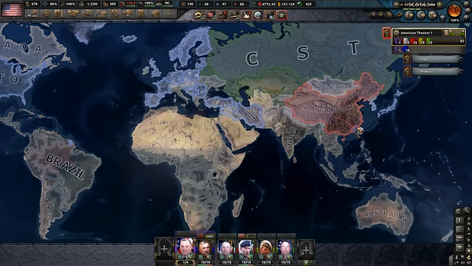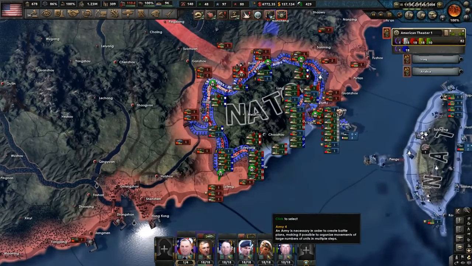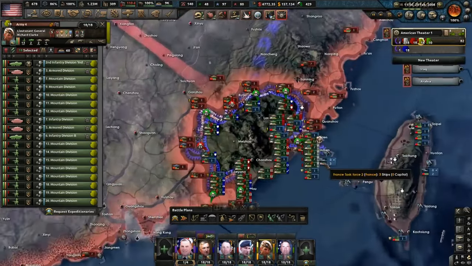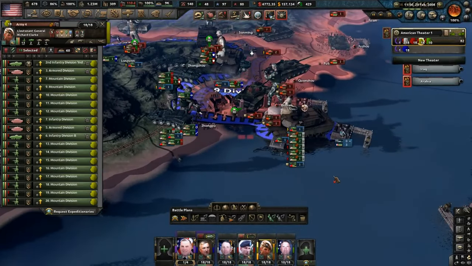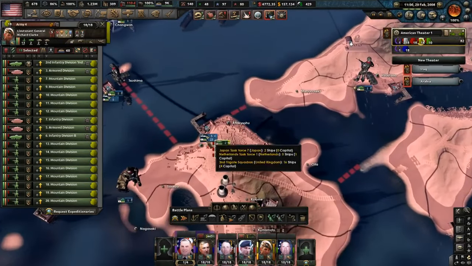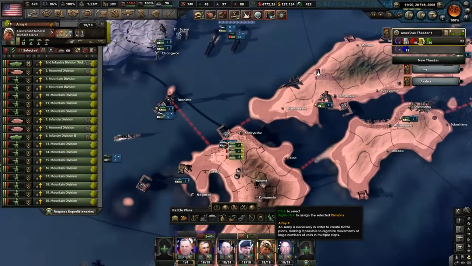I'm just quickly checking that we're not getting a hit from anywhere else. Thankfully, we don't border anyone over here, and they're not inviting anyone else in. Okay, we've got more additional reinforcements sitting in Japan. We'll try and bring them in. Thankfully, none of these units got sunk because sometimes they can be kind of turned into cannon fodder when they move about.